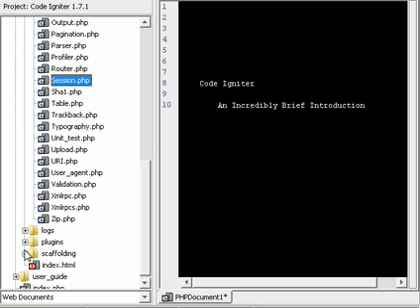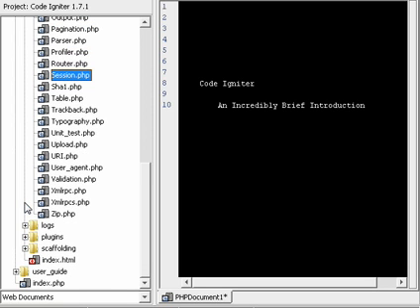The scaffolding is actually an interesting addition. A number of frameworks have this kind of functionality. What it basically allows you to do is specify a database table, and then it'll provide a very basic CRUD interface where you can add, remove, update data inside that table. So if you don't have an admin interface set up and you're developing and you need to put in some test data, all you have to do is use scaffolding. You don't have to fire up phpMyAdmin or Navicat or SQL or whatever application you use to interact with your database.